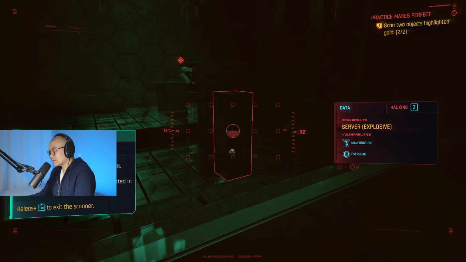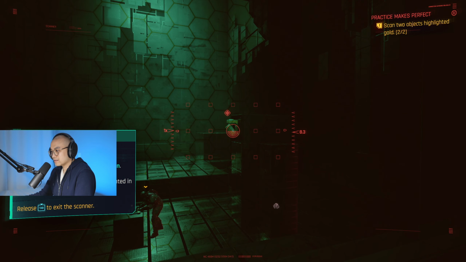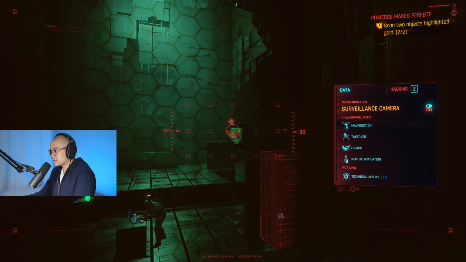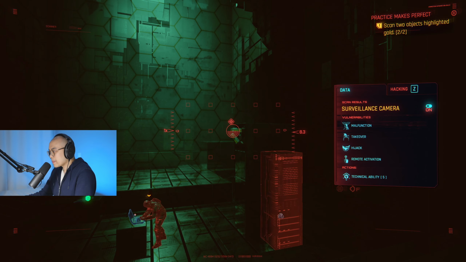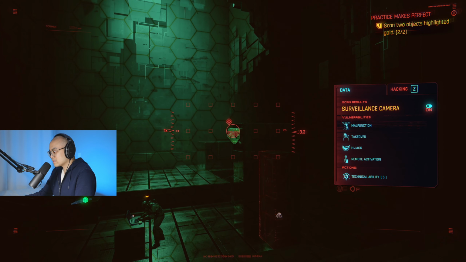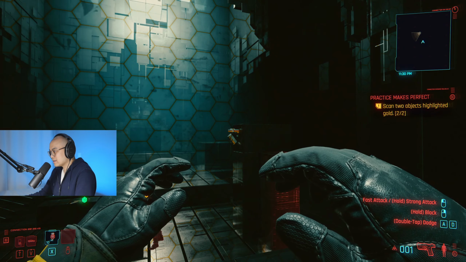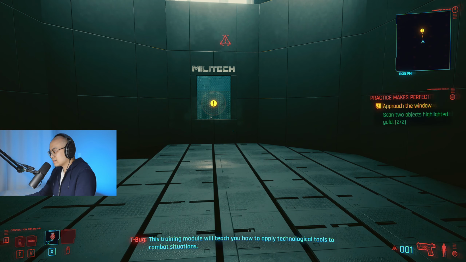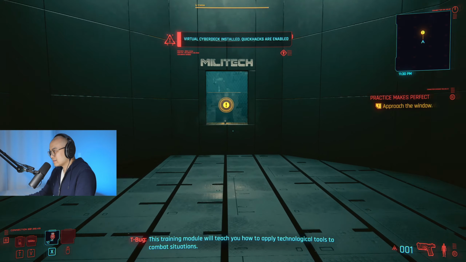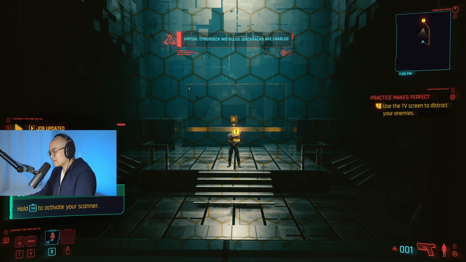So how do we... Oh, it's explosive. Huh. What the heck is this? Is that like a turret? Surveillance camera. Hijack. Remote activity? Activation? What the freak am I doing? This training module will teach you how to apply technological tools to work a little hack magic on the screen to distract the guard.